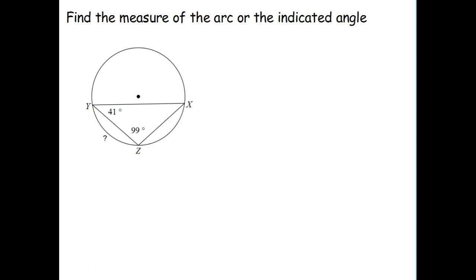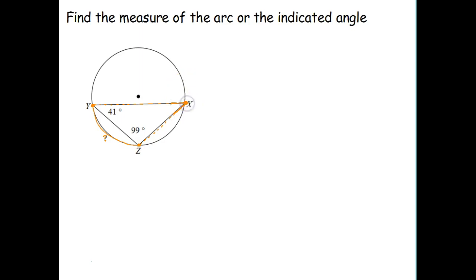Again, we're doing a similar problem to the last one, finding the measure of the arc in this case. So what we have to do this time is find where this question mark is, which is the arc from Y to Z. And again, in order to find the arc, we have to pair it up with an angle. We have to match it up with an angle. So if we follow the sides, we can see that it goes with this inscribed angle, angle X.